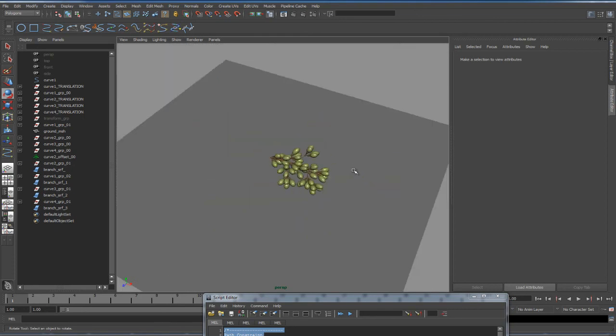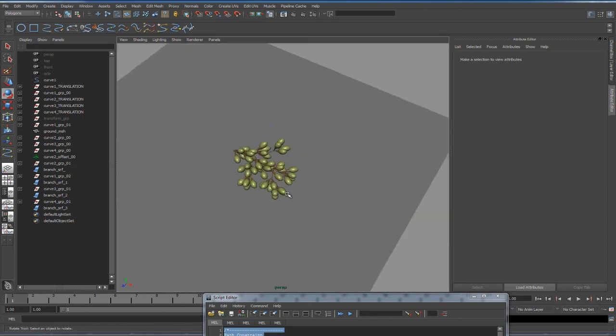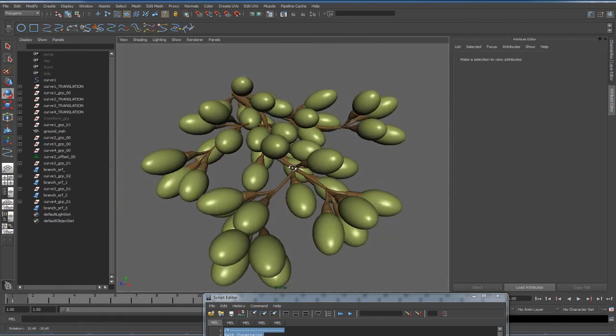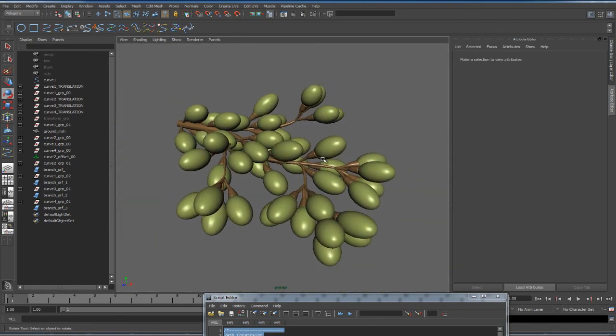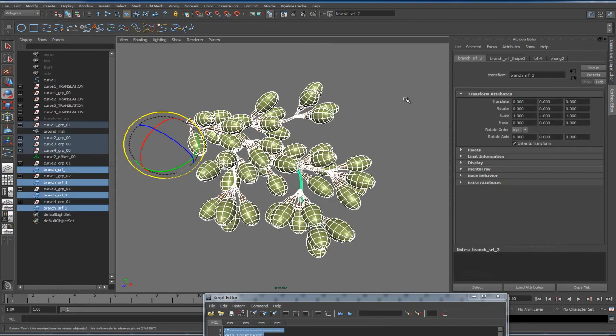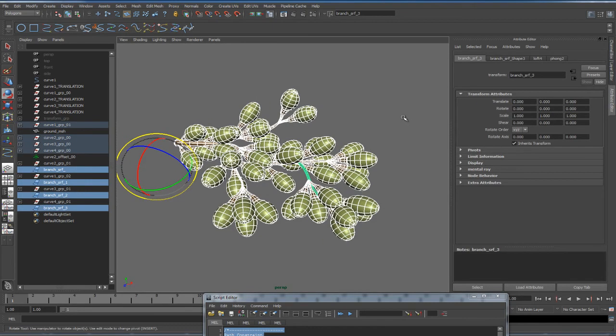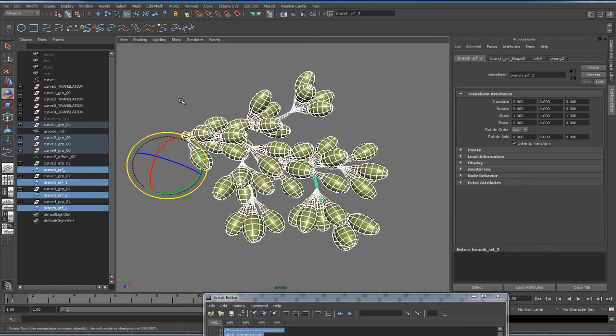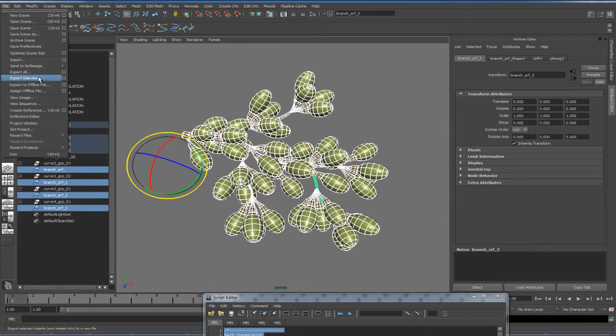I think this is more than enough for getting the job done, and for the purposes of rendering, you could just as well go through here and select NURB surfaces and planes, ignore the curves, grab everything, and do an export of that stuff. And that would be under File, Export Selection.